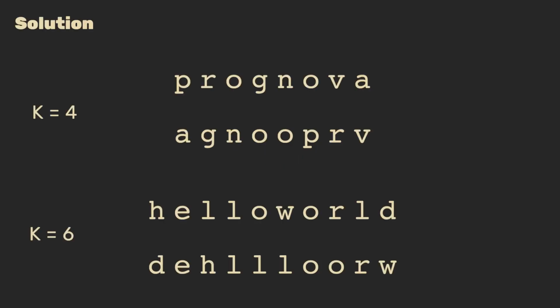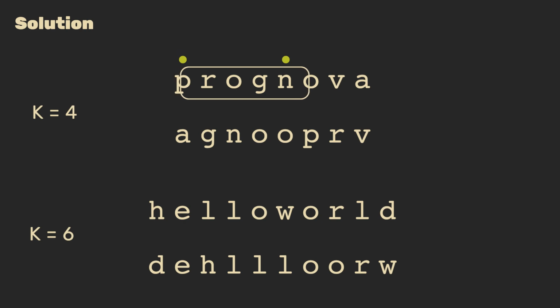Let's begin. We'll look at both our examples side by side to observe a difference. Now let's see which positions we can swap using the smallest possible window. We'll start from the left with the window of k equals 4. Then we'll keep track of the positions which were swappable. In this first position, we see that we can swap the positions of P and N.